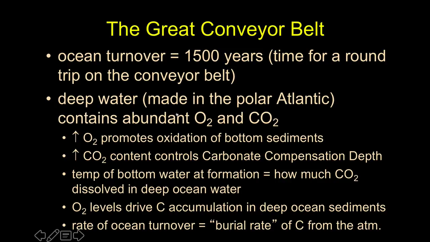So we'll talk very briefly about the Great Conveyor Belt. This is a consistent series of currents that move stuff from polar areas to more temperate and tropical areas. The so-called Great Conveyor Belt off the East Coast in the Atlantic takes a long time to turn stuff over. It takes thousands of years, or many hundreds of years, for a molecule of water or plastic or something that might start up by the Arctic to go all the way down to the equator and then come back.